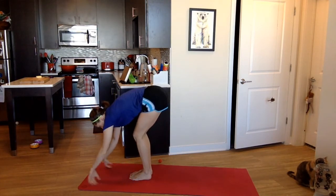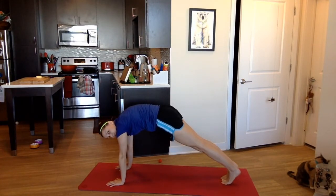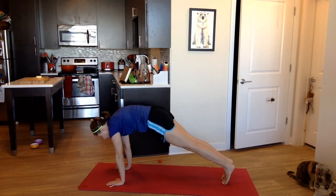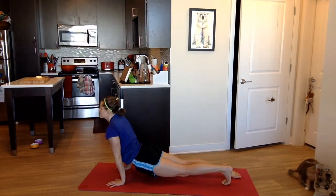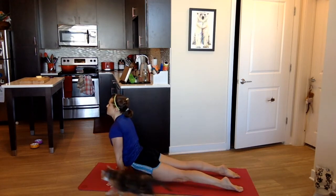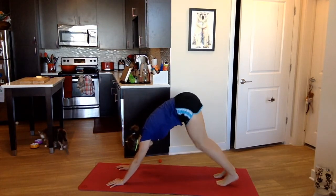Exhale, fold. Plant the palms, step back to a high push-up position and hold. So you have options here. You can move through that flow that we have been doing, moving to your belly and then through baby cobra. Or you can lower down to a low push-up chaturanga position, finding 90 degrees in your arms. From here, keeping the legs lifted, you can flip to the tops of the feet, press up into up dog for a nice back bend, and then push back to down dog.